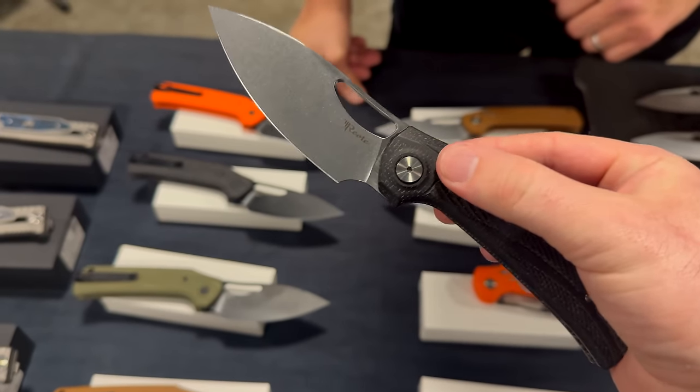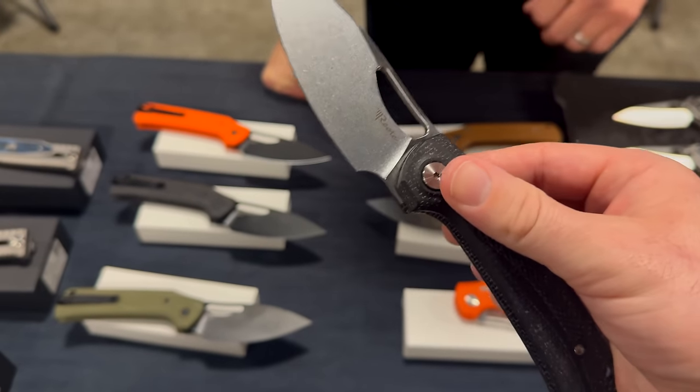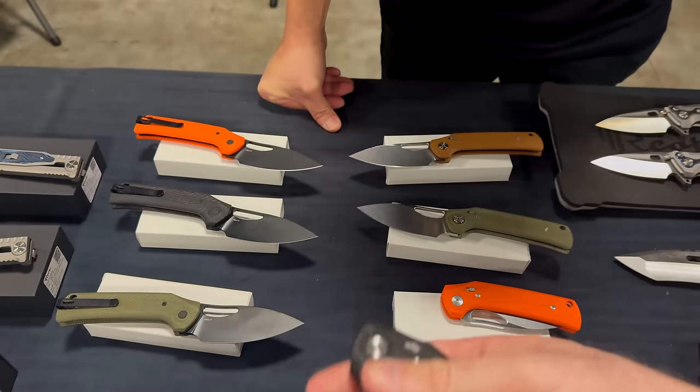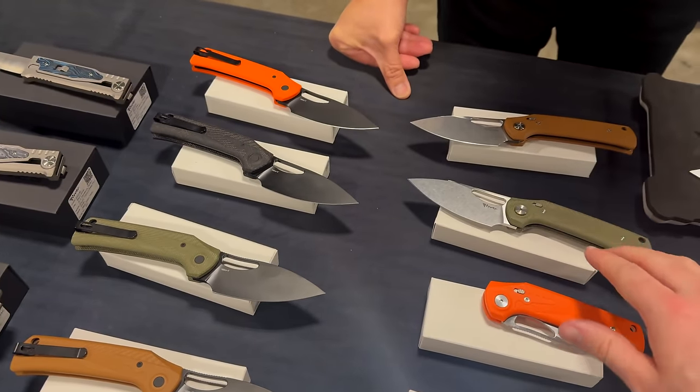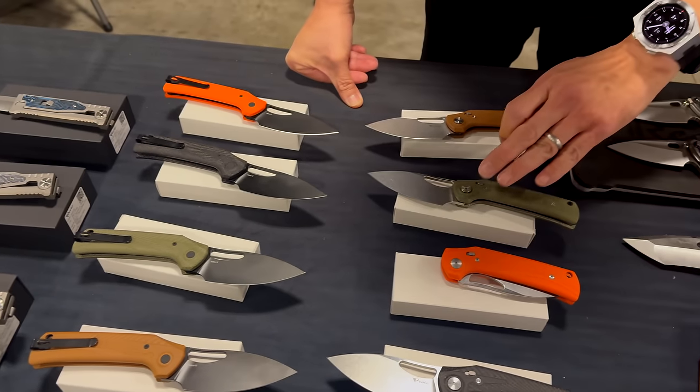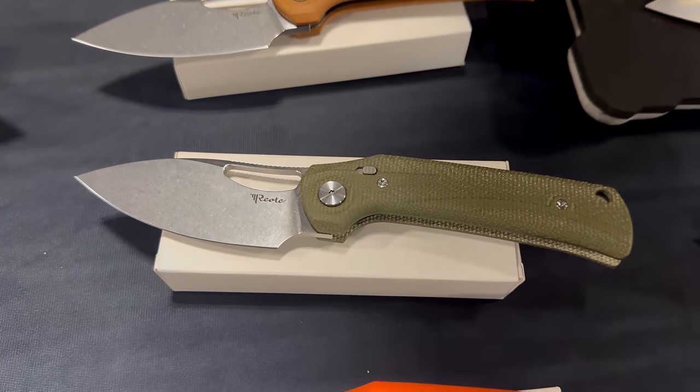Now, who's the designer on this one? Do you know? These are in-house. In-house design? Wow, and we've got several different options here. Which one's your favorite? I like this one. That is a good one.